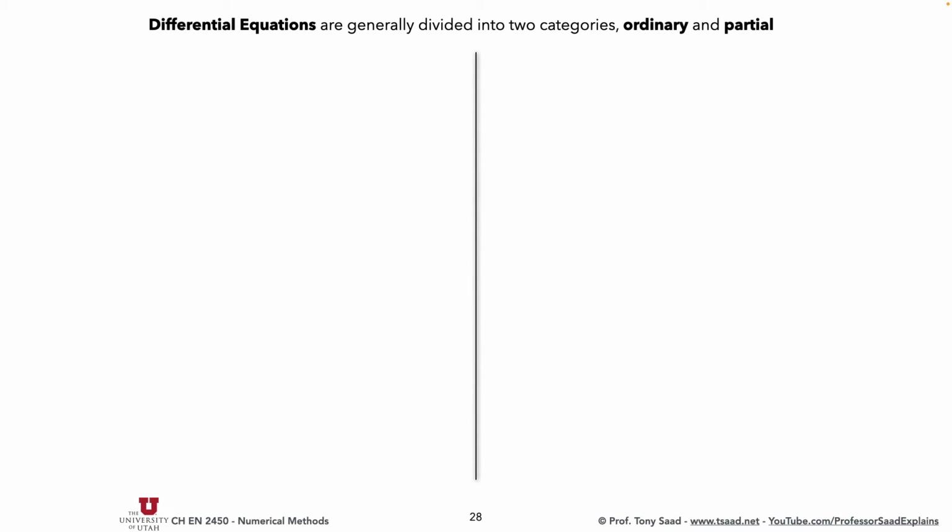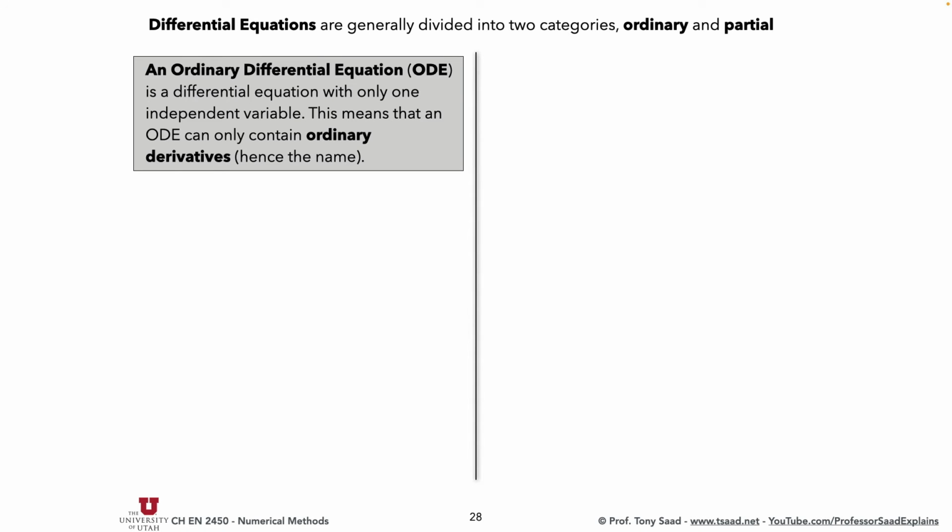In general, we distinguish between ordinary and partial differential equations, okay? So we will start studying ordinary differential equations for the most part in this course. We'll do PDEs a little bit at the end. But ordinary differential equations just means that it has ordinary derivatives. By definition, an ordinary derivative is for functions with a single independent variable. So an ODE is one-dimensional in that sense. You only have either space or time or whatever other variable you're thinking about.